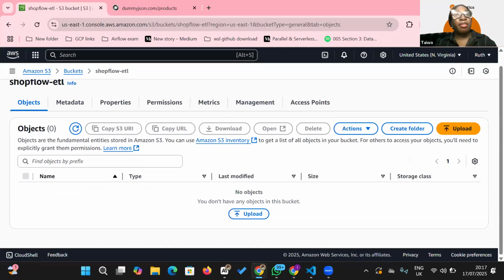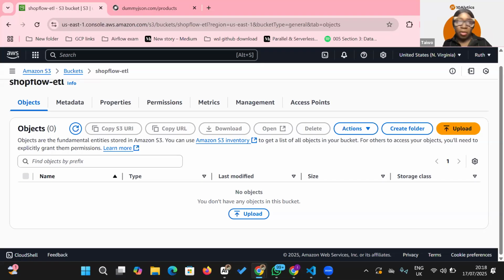Now, this is very, very important, especially when you're working in the cloud or even working with data. Not everybody can have access to data. And even when you're using these services, you want to create role-based permissions to allow these services to talk to each other, because we're going to make use of Lambda, we're going to make use of Athena, we're going to make use of Glue.